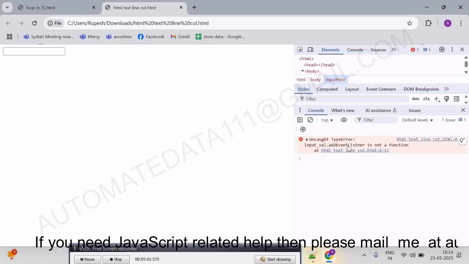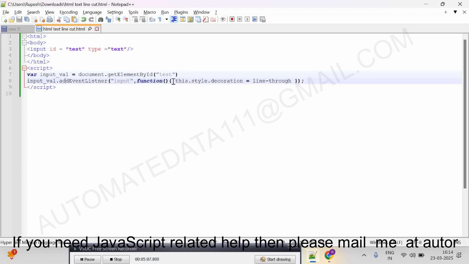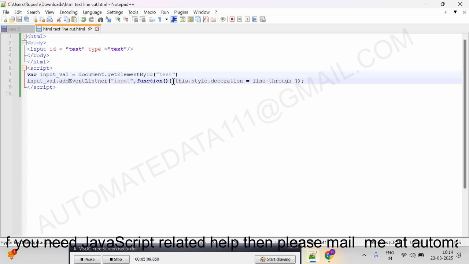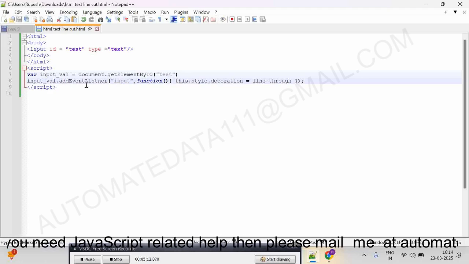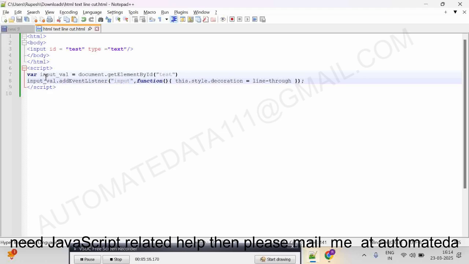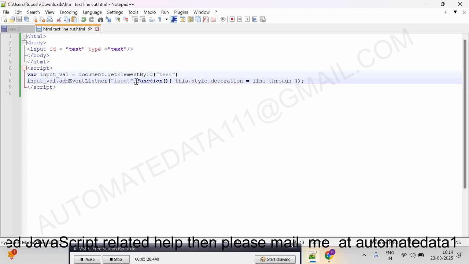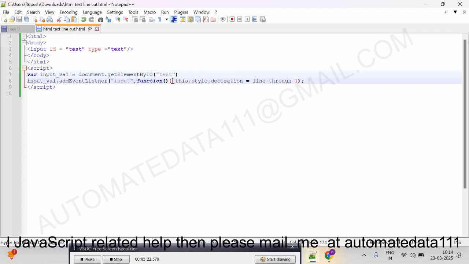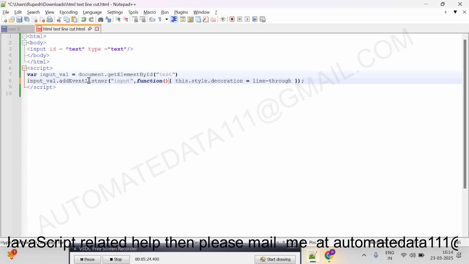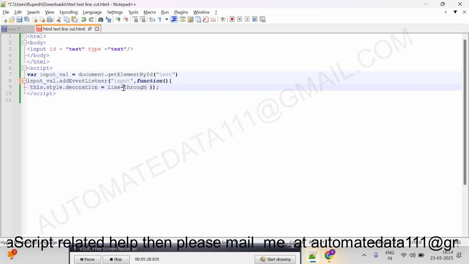Why is it not calling the function? My script value is correct here. This dot style dot decoration, line through.